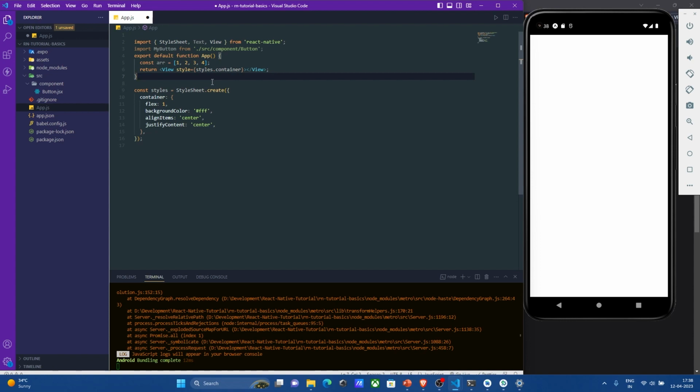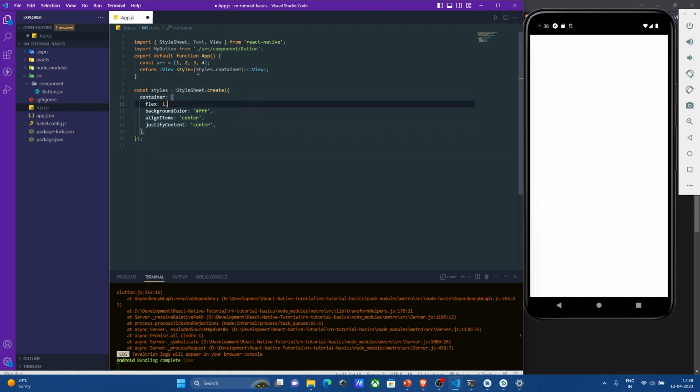Inside StyleSheet you can say it's basically a function that has objects, and in those objects we can specify the look and feel of our elements, right? So whenever you create an Expo project, here is a basic style sheet that you get.